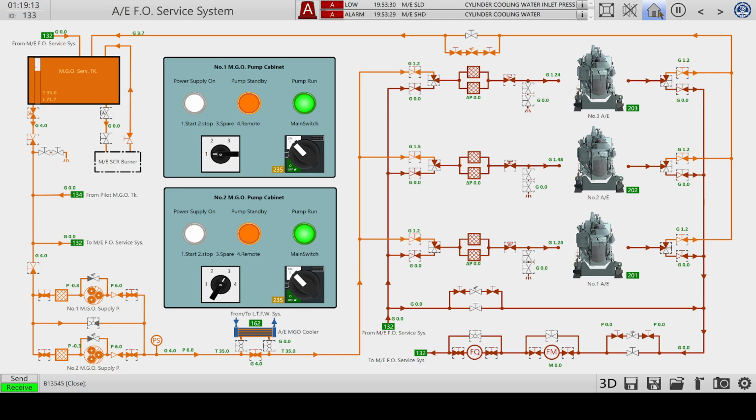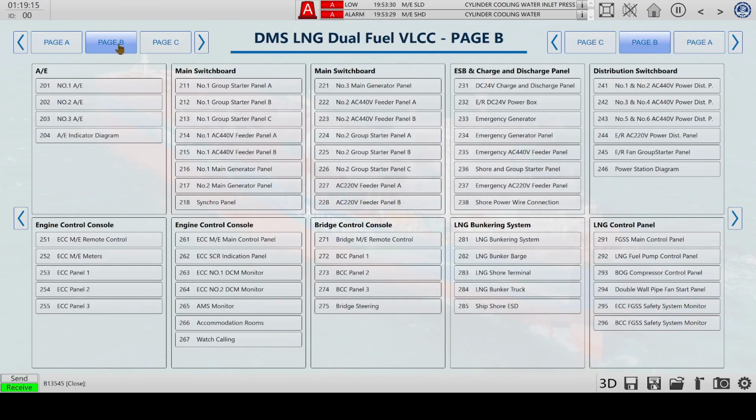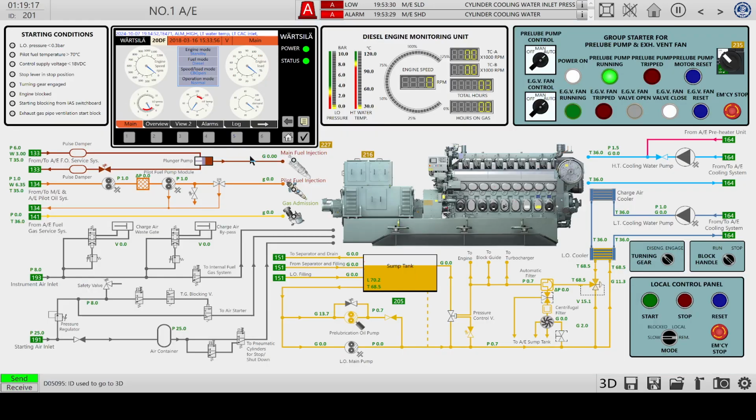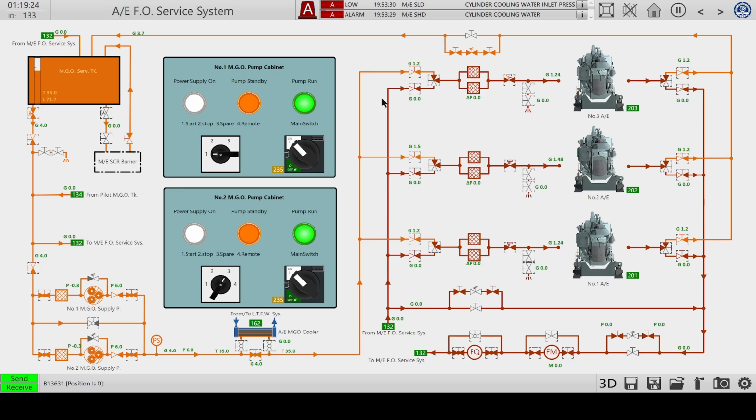Which engine generator is running at this moment? So the second and third one we can switch over. That's the third one. That's the first one.